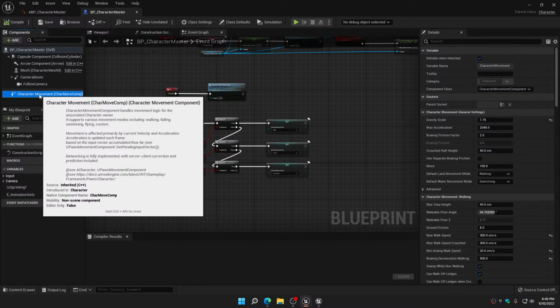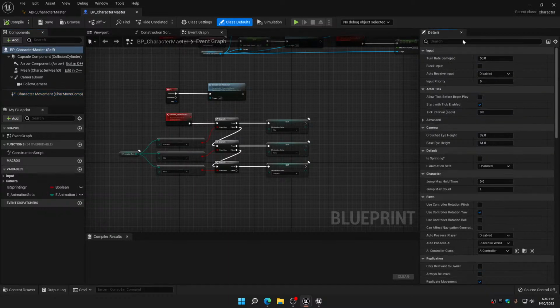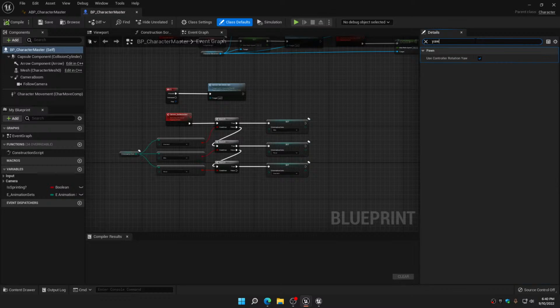Character movement, class defaults, yaw. Use controller rotation yaw is true, and that is true.